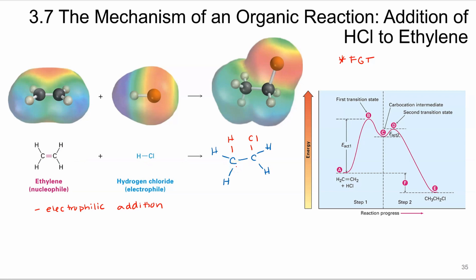So this electron-rich ethylene is a nucleophile that is going to add HCl, which is electron poor, to the molecule. If we look at the energy diagram here, this is that of ethylene, which is pretty low in energy. It takes quite a bit of energy to form that carbocation. So this is the energy that it's going to take to form a carbocation intermediate, which we'll see on the next slide. Then there's another transition state where the Cl is going to attack the new electrophile that is formed, and when you have the new product that is formed, that is going to be lower in energy, which is the driving force for doing this reaction.